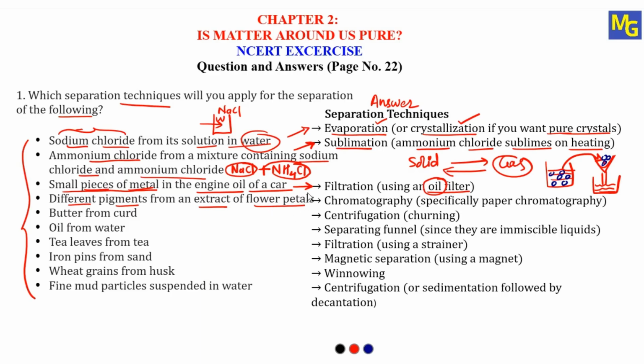So flower petals, petals means what? The colored things which I can see in the flower. You may have seen a hibiscus flower. If you draw it, it will be like this, a round section, and then here it will be a pistil. This is the ovary, this is the style, and here it is the stigma, and then here there will be petals like this. So these are the petals.